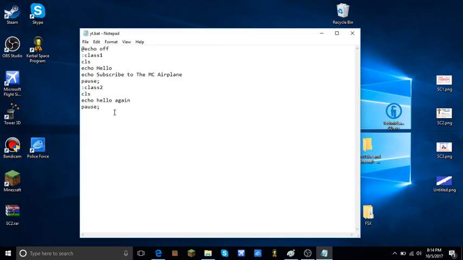Now going deeper in, I can create another class. I'm going to call this class 3, and I press enter and do echo. I'm going to ask a question. Let's say you want to ask a question to the person. So I'm going to do echo, what is your name? Now remember, this class 3 also wants CLS if you want to clear the screen. If you do not want to clear the screen, do not put CLS. We're going to want to enter, and what we're going to want to do is /p set.